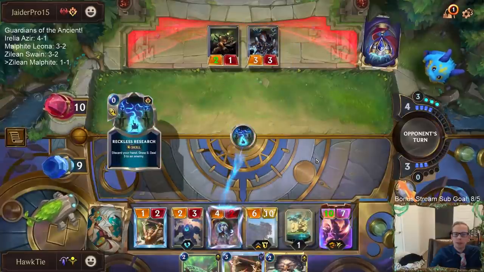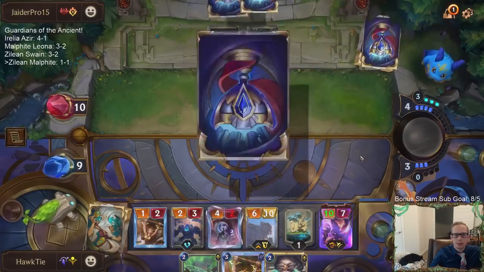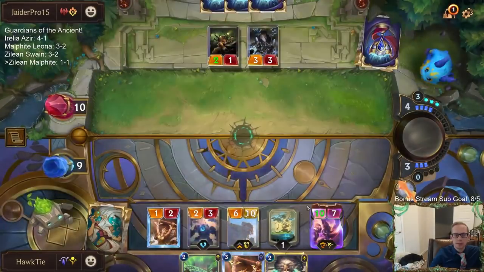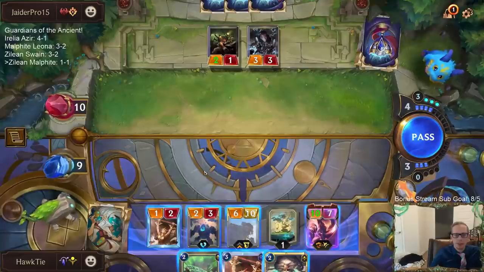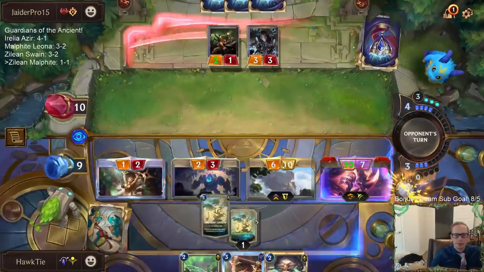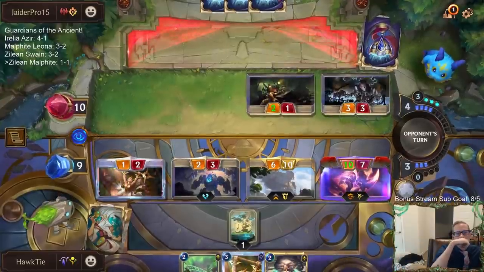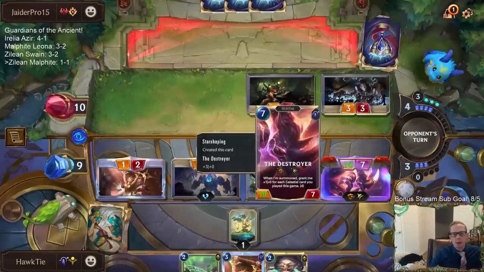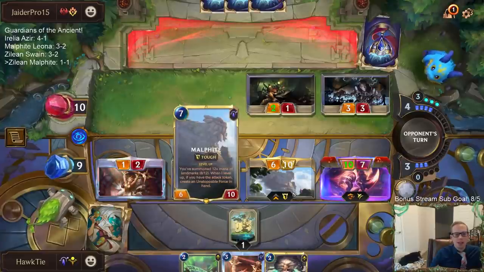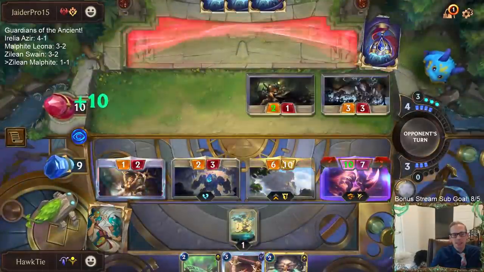Oh no. Science without a little risk. My star fades, my spirit shines. If I would have played the Destroyer last turn instead of showing off playing the Malphite, we would have been able to open attack for a win. Yay, we still can maybe get there.